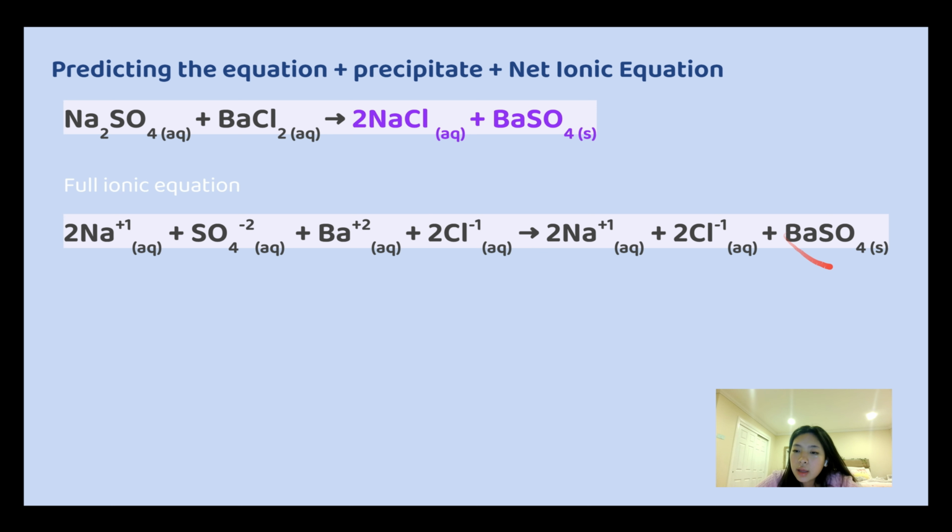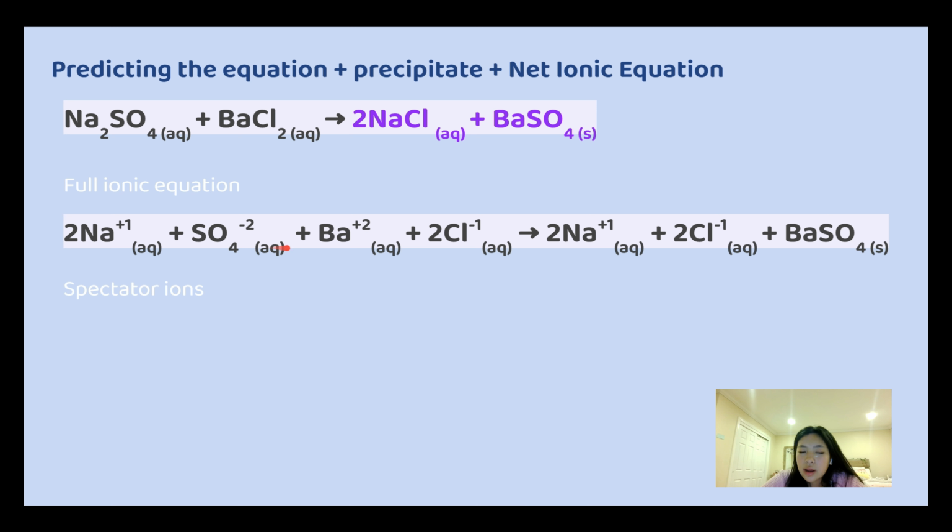And also remember that your insoluble substance will always be written as a solid. It's not going to be broken apart, so it's always going to be insoluble. So let's look at the spectator ions. Spectator ions are the ions that do not play a role in creating the precipitate. So if you look at this, spectator ions are going to be the same on both sides. So you notice you have an Na here, you have an Na here. So this is one of your spectator ions. You can cross that out.